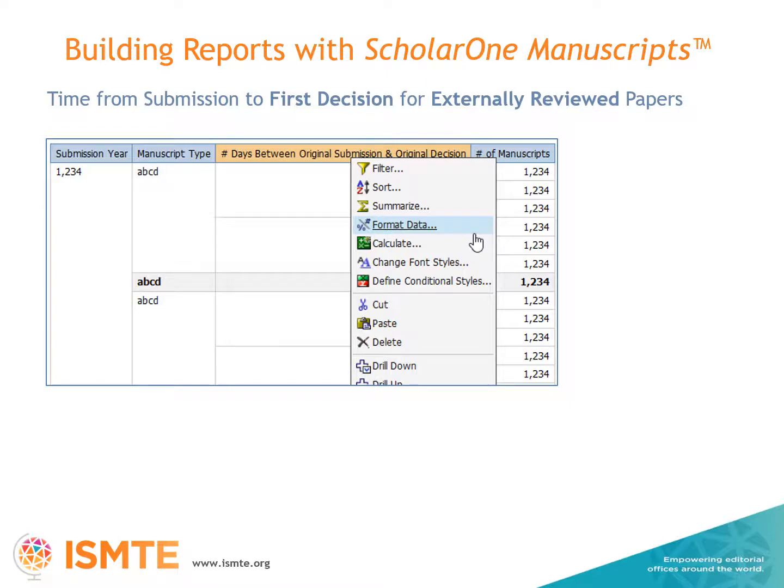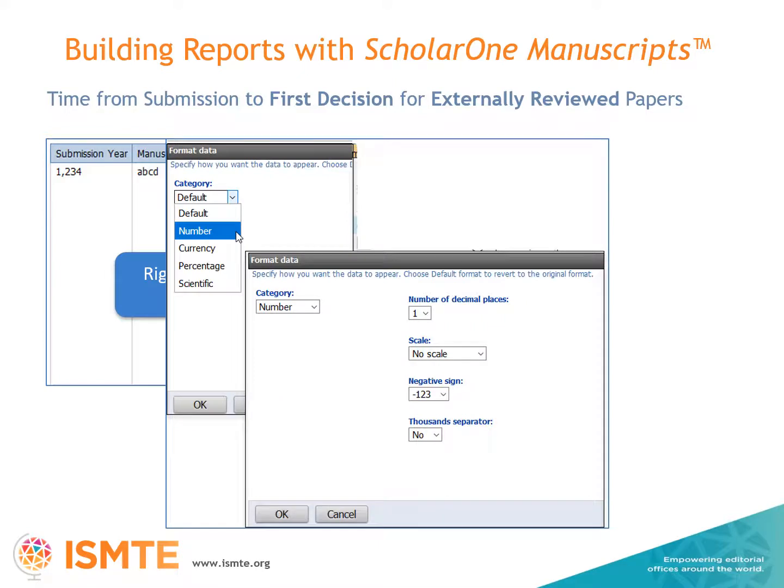Right-click again on Number of Days between Original Submission and Original Decision and choose Format Data. In Format Data, you're going to change the category to number, and in number, change the number of decimal places to 1 and click OK.